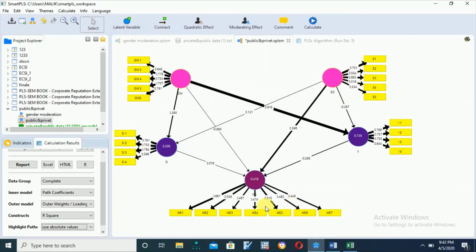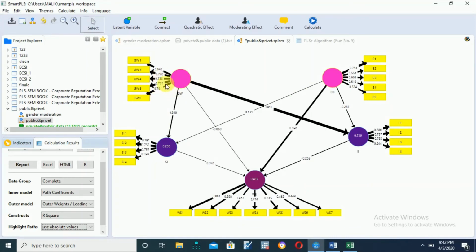In that case, you can do one thing. You can delete those indicators with the lower values one by one, and you can see whether it is making your construct validity and reliability better, or whether it is deteriorating your values.